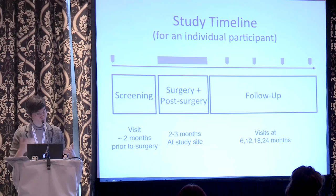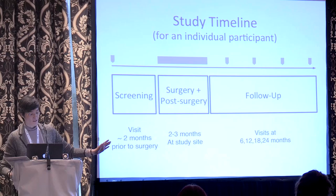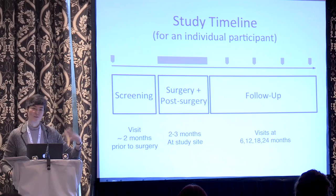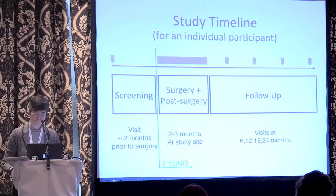We want to make sure that an individual child has the appropriate circuitry to have the potential to respond to the therapy. If your child hasn't had an MRI scan within the last few years, we would repeat one at that time. The team would then review the information, sit down with you, and have a discussion about whether or not the child is eligible. If somebody actually enters the trial, there will be a surgical phase, followed by a much longer phase where the child is still in the study but at home coming for follow-up visits. The time for all of that from the time of surgery is two years.